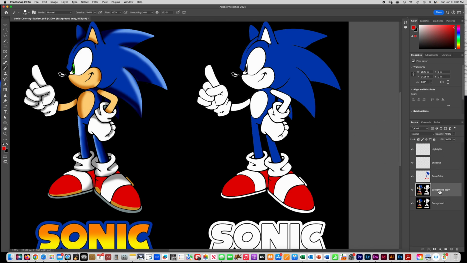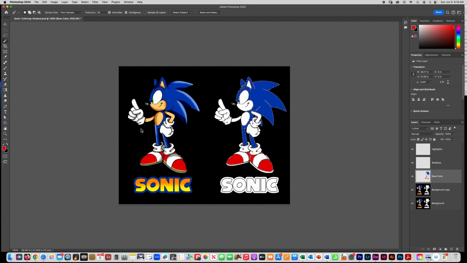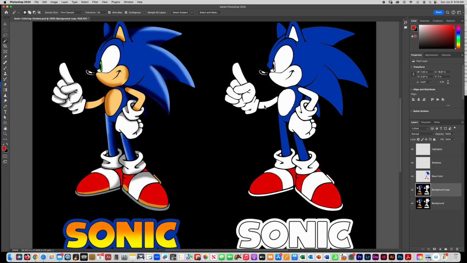So let's go to the background copy so that we can get the outline. See, if you forget to go on the background copy, let me just show you what could happen. If you forgot to go back on here and you're on this layer and you get the magic wand tool and you try to select this area, it's going to select everything that is not that color. It's going to be selecting all the outside parts of this. So if I zoom out, you can see it selected all the empty space there. So you want to do Control D, make sure you're on the layer that has the outline, and then select those areas. So let's hold the Shift key and get everything that is that tan color.